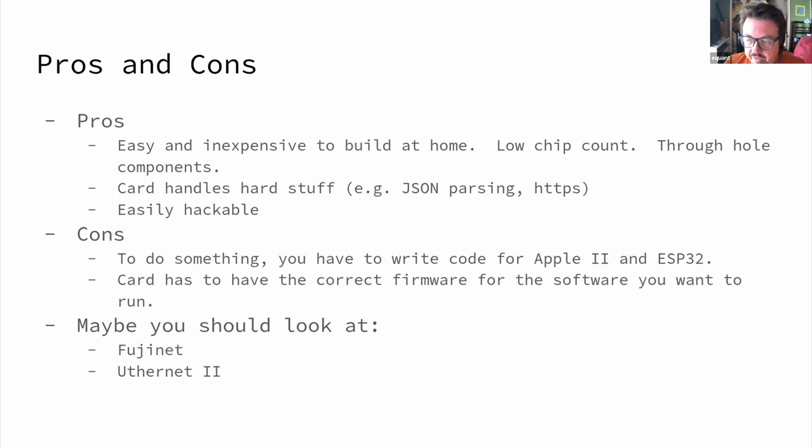So the pros and the cons. It's really easy and inexpensive to build at home, low chip count, right? You can solder it by hand. The card handles the hard stuff. I don't have access to Ethernet; when I've looked into buying it, they haven't been available. And when I look at the code to write for it, it looks like a great thing, but I think this is easier to just do one dumb thing easy. It's definitely not good for doing lots of things.